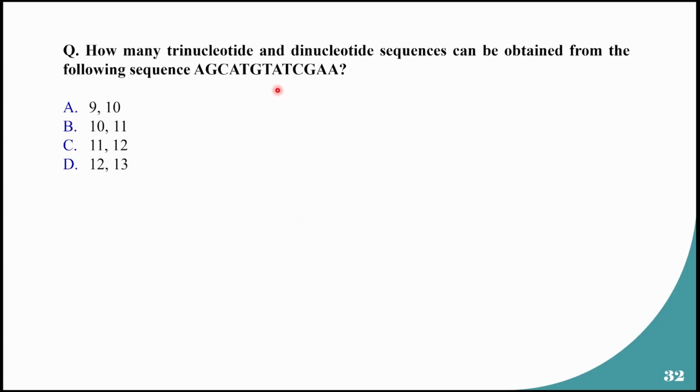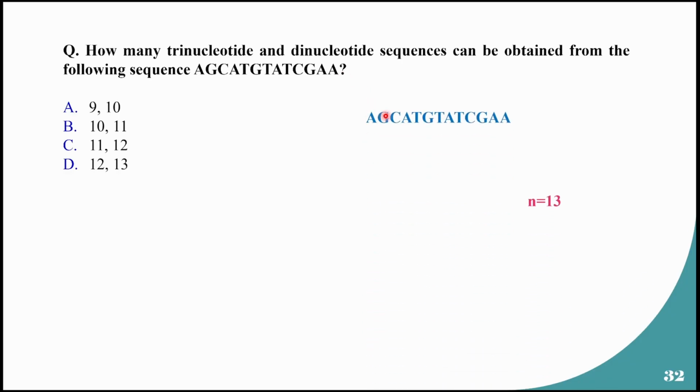Now you saw that it is possible to calculate some parameters from trinucleotide or dinucleotide sequences. But before that, you first have to identify which trinucleotide or dinucleotide sequences are possible from a given small sequence. If you calculate these parameters in small stages, in dinucleotides, and add them up, that is one quick way of getting the overall parameter value for that small subsequence. Now, how do you do that?